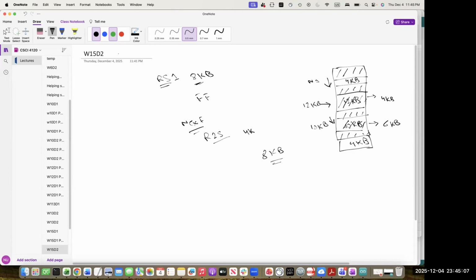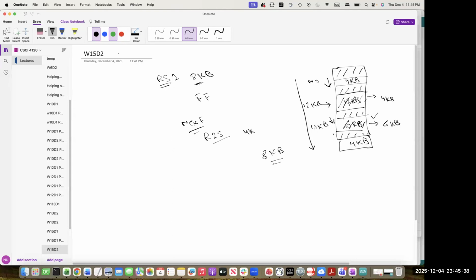So next we have a hole of 10 kilobyte. Yes, it can also serve an 8 kilobyte request, but we are not sure. Maybe if we continue searching, we will find another hole. Next, we find 4 kilobyte, which is smaller. So now we are done with searching the whole list, right? And the smallest hole which we find that is capable of serving the request is 10 kilobyte. So we use this 10 kilobyte hole to serve the request.